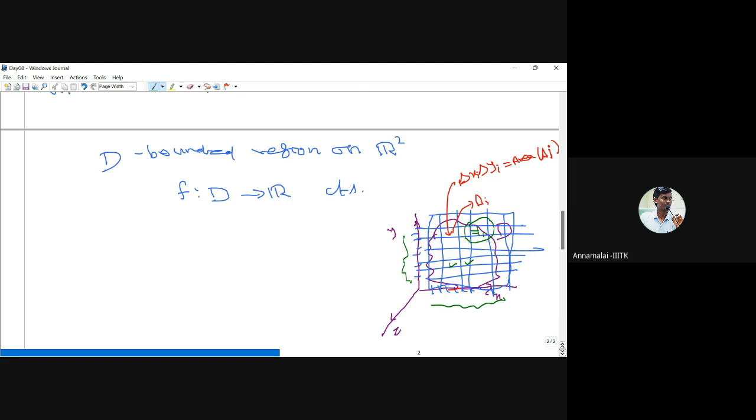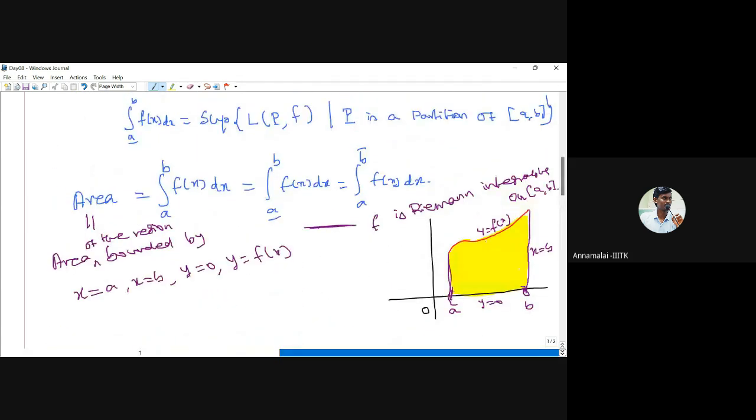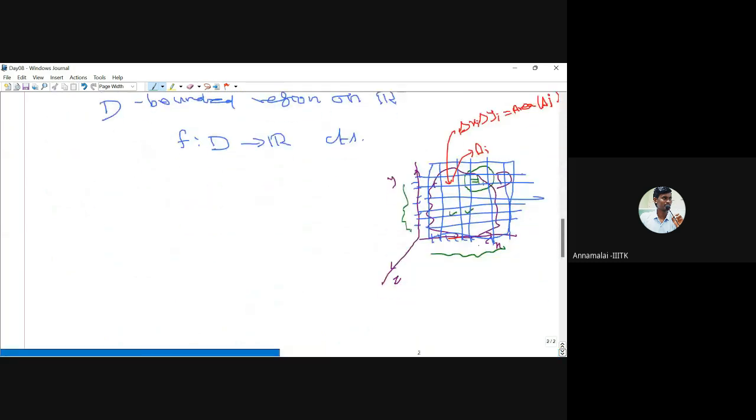Same thing we discussed for the function of a single variable: if we increase the number of points in the partition, you cover more area. But here, for a function of two variables, we have two sides, the x-axis and the y-axis, so you have to increase the number of points in both partitions. Then we can cover more area. So the length between any two points in the partition, say x sub i minus 1 and x sub i, is very small, and then we can cover more area. That is what I am going to state now.